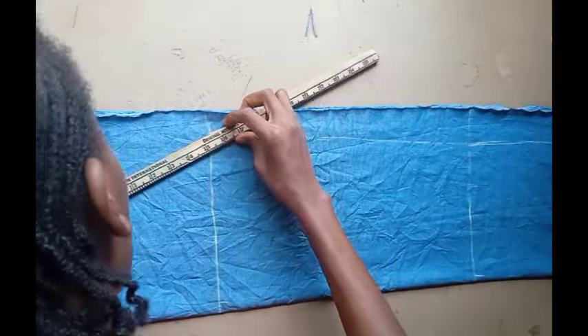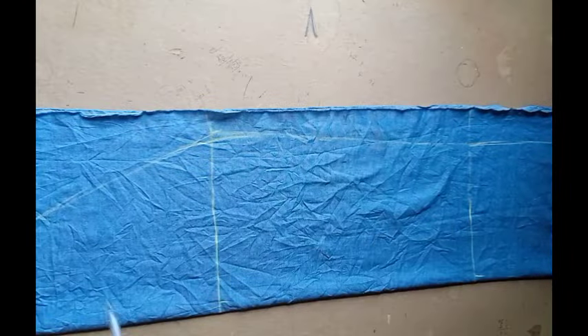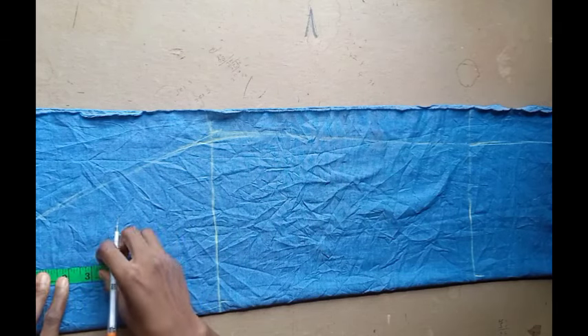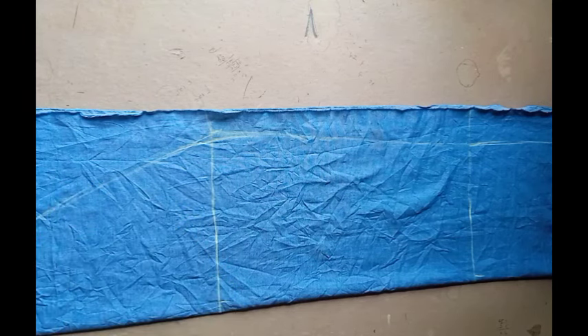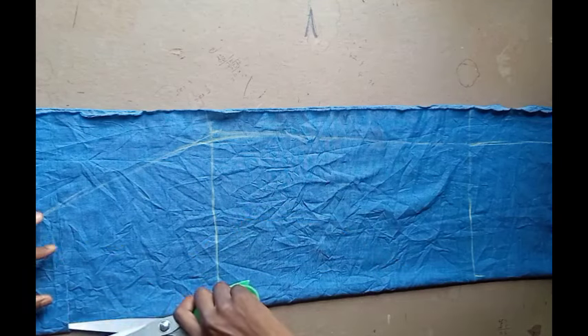Having done that, I'm also going to be removing the 1.5 inches for my back waistline. While cutting this, you want to cut it as two inches so that by the time you stitch you have 1.5. Then I'm cutting that half inch open, which is at the center back.